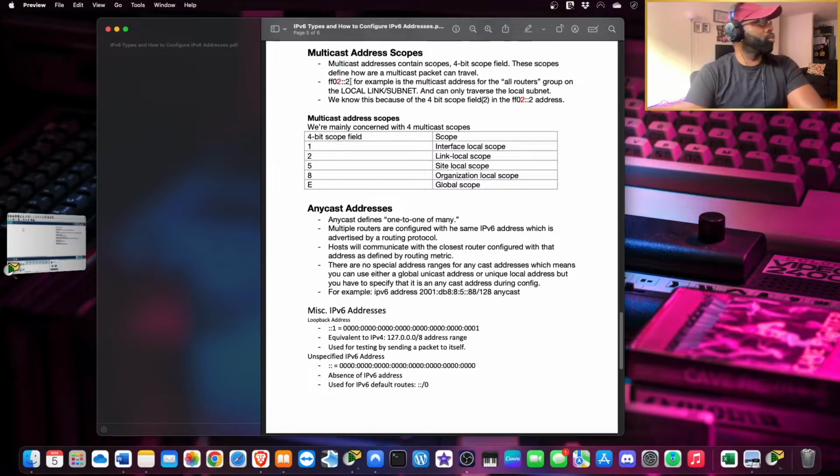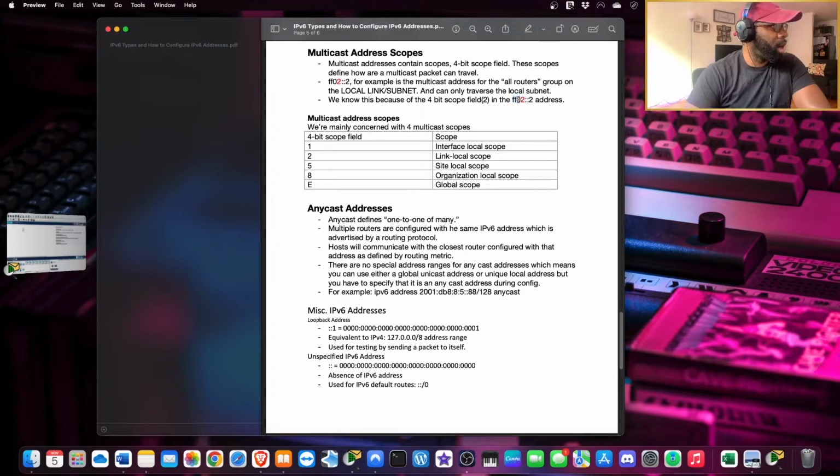So FF02::2, for example, is a multicast address for the all routers group on the local link/subnet, and can only traverse the local subnet. We know this because of the 4-bit scope field 2, which is this 2. It's the fourth digit right here.